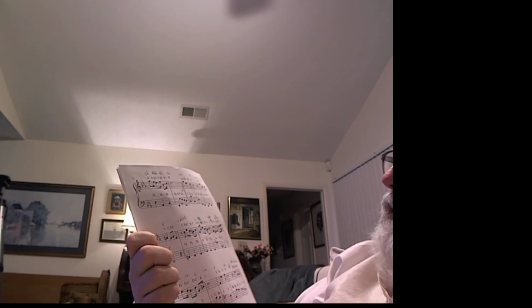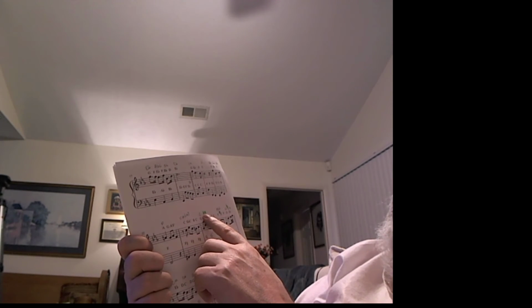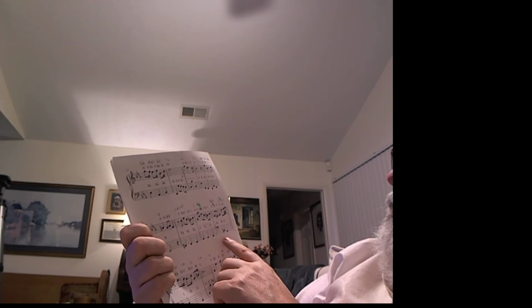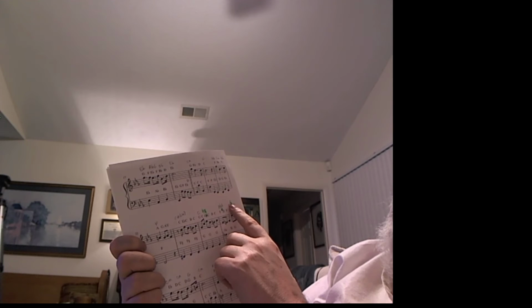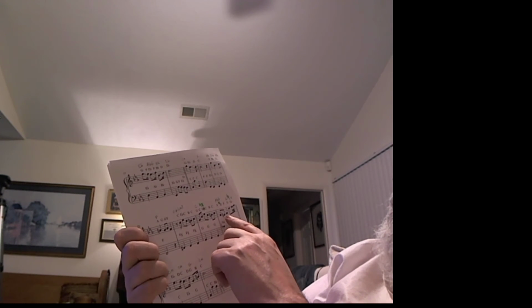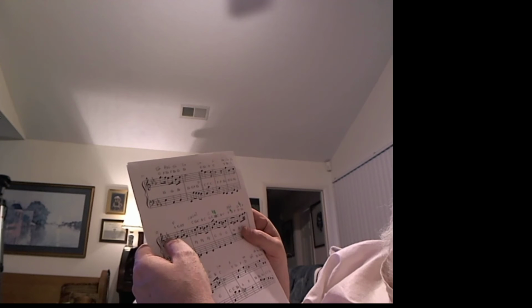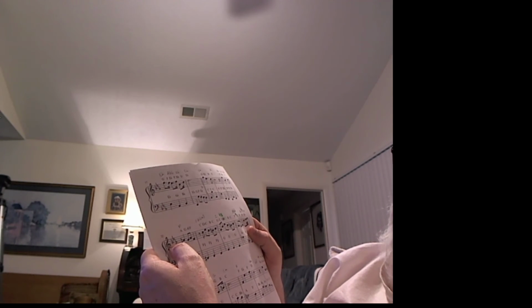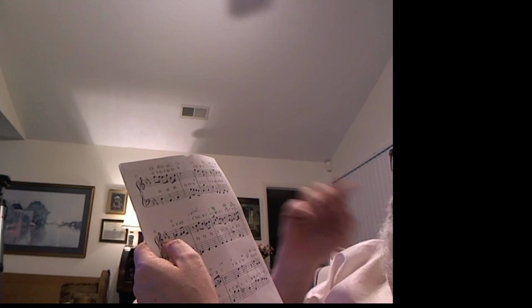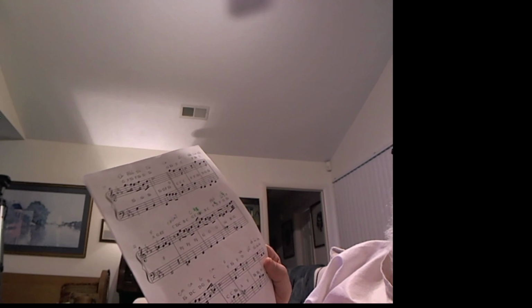And so here, for example, this is showing up as an E flat, and I believe that it's an E natural. So that has to be changed. And similarly, here, this is showing up as an E flat, and I think it should be an E natural. These things happen. The other thing, sometimes I will note the natural on here, because when you're working with a key signature like this, the E flat with 3 flats, sometimes as soon as you see the letter E, you immediately want to add the flat to it. So the natural notation there just acts as a signpost to make life a little easier.